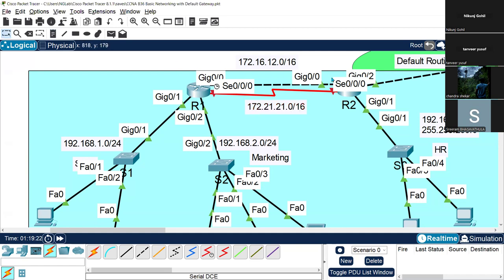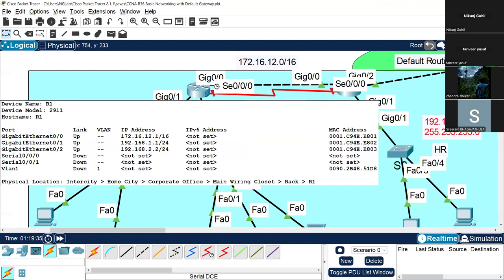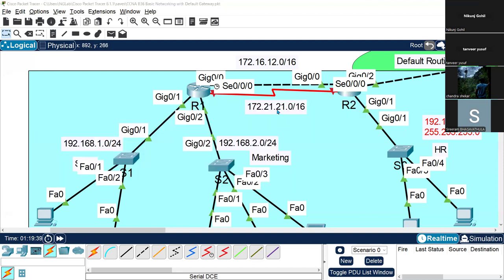Two and one connected, or 1 and 2 connected, therefore I'm taking this number. Okay, so I also informed the router that, hey, router 1, if you want to go to this network, you also have the second path. Same thing, whatever we have done till now, same thing, but for the second path.